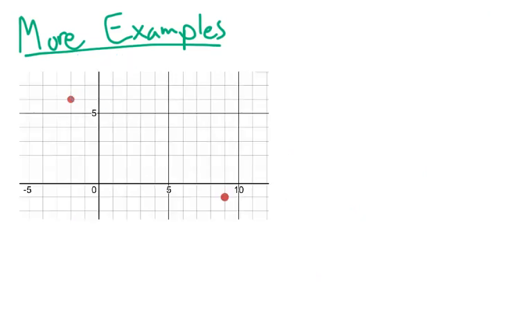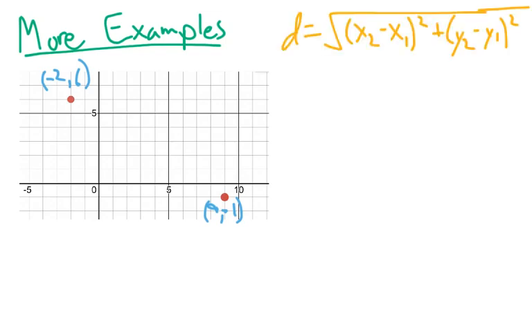Now in this example, we have negative numbers for the points, and that's going to matter. So we got to pay attention to those. But just like with the other one, you should write down the points. So here we got negative 2, 6. And then here we have 9, negative 1. And then again, at the very beginning, just for good practice, write down the distance formula. So there we go. And then pick a point 1, 2.